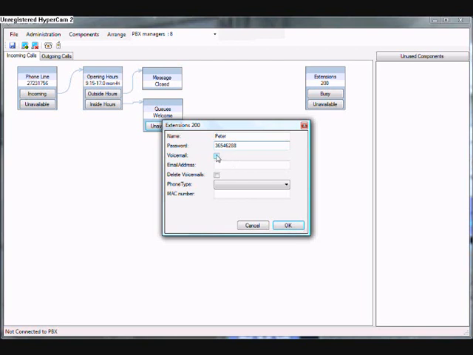If he wants voicemail, meaning when he's busy or unavailable, they can have a voicemail created. We'll tick voicemail, and we will have to put in an email address here, because when there is a voicemail left for him, he will receive an email with a recording of the voicemail. If he doesn't want to listen to voicemail by telephone and delete them himself, all you have to do is check here, and they will be deleted after they are sent. The next two fields, we can configure what type of phone we have. That we'll come back to in an advanced edition.